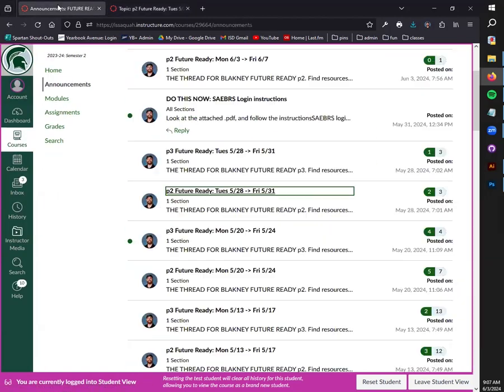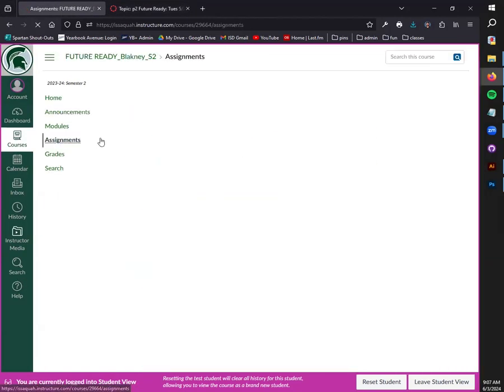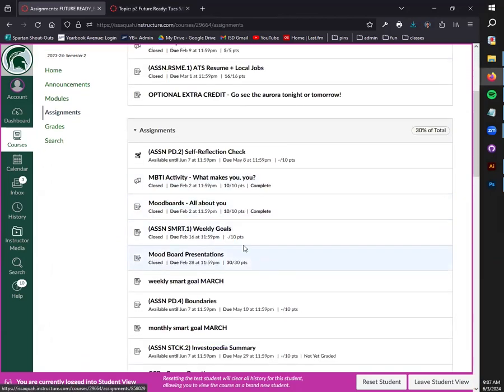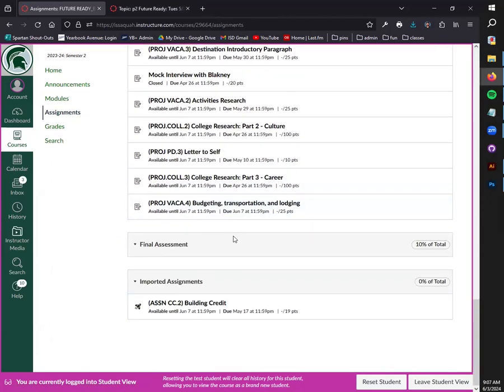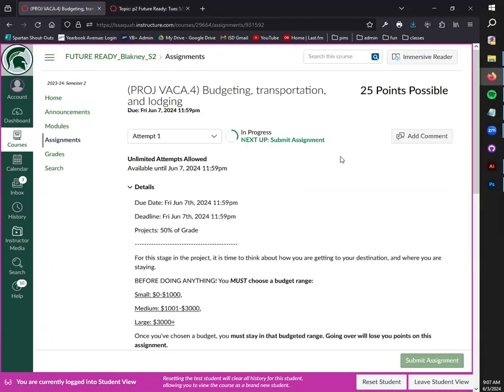So this is your big one, where you now have a constraint of a budget that you have to stay under, not go over. VACA.4 is due Friday with the rest of these assignments. We're getting into stage 2, and then stage 3 is the final presentation, quote unquote, where you'll make your visual aid to deliver all the information about all the research you've done thus far.